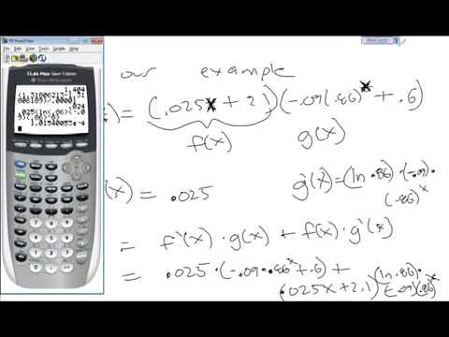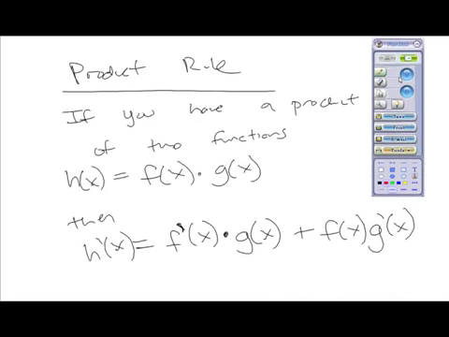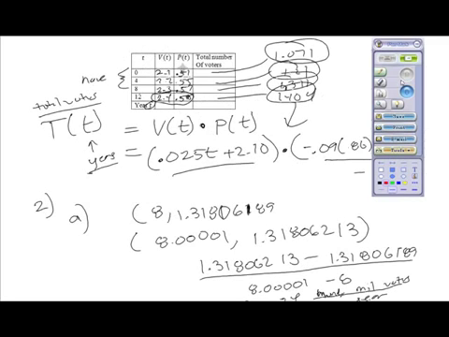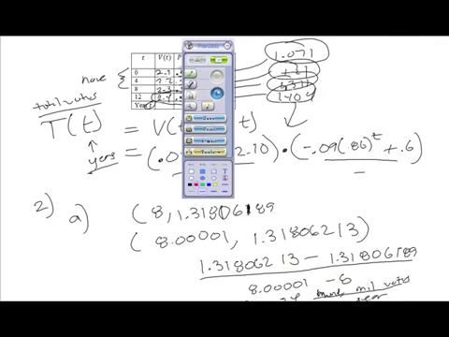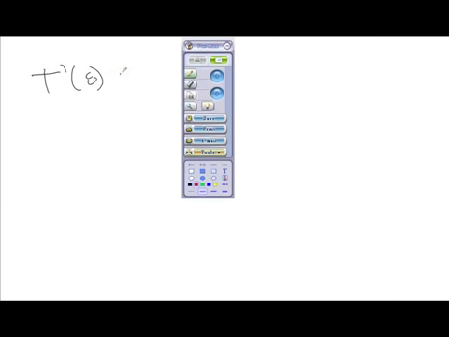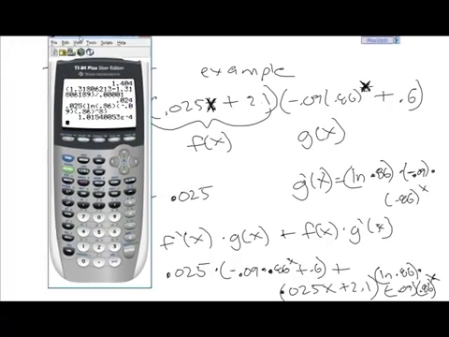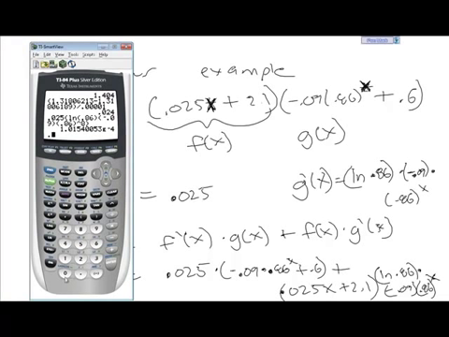So let's just confirm. So what would we get using this new function, t prime of 8? Would it give us what our old-fashioned method gave us, which we said was going to be 0.024? Do we get something closer to that? Now keep in mind we still might have a little rounding error, but we shouldn't get something that's too far off. So I'm going to back up here. I'm going to take this function and I'm going to use my calculator to evaluate it at 8. So I just got to be careful in typing it in.